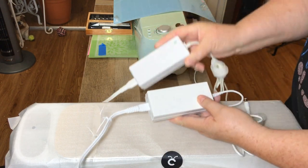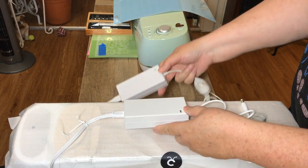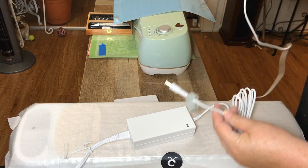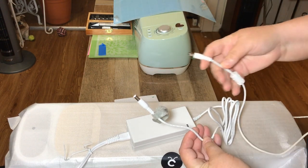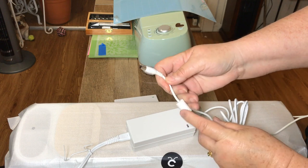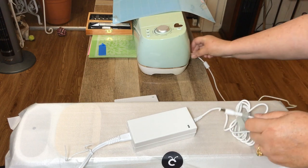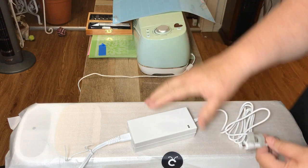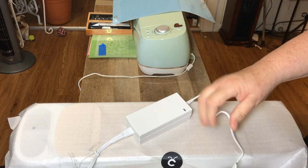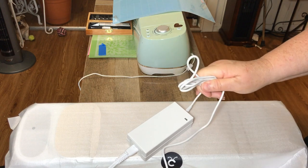Okay, now if you want to look at it in the box of my Air 2, you can see quite a bit of difference. The lights are different. And let's see, down on this end, this is my Air 2, and this is the maker. Okay, so this is the Air 2 with the little diffuser box. I think that's what, diffusion box, I believe it is. Plug that back in. Get that out of the way so I can see a difference. This one doesn't have that, so I know that this one is the maker's. And I'm not going to need to unwrap all that. So let's slide this back down.